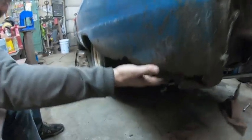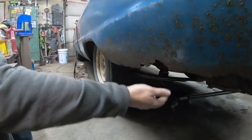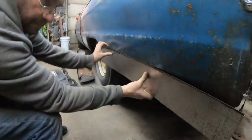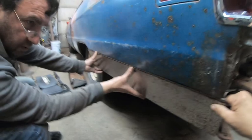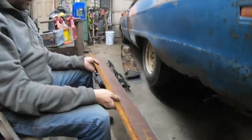Then it's got to go underneath here and get tack welded. Then this doesn't matter because it has to be built anyways. So I think I can get away with just basically screwing that on there and gently forming it in there. At least that's the plan.